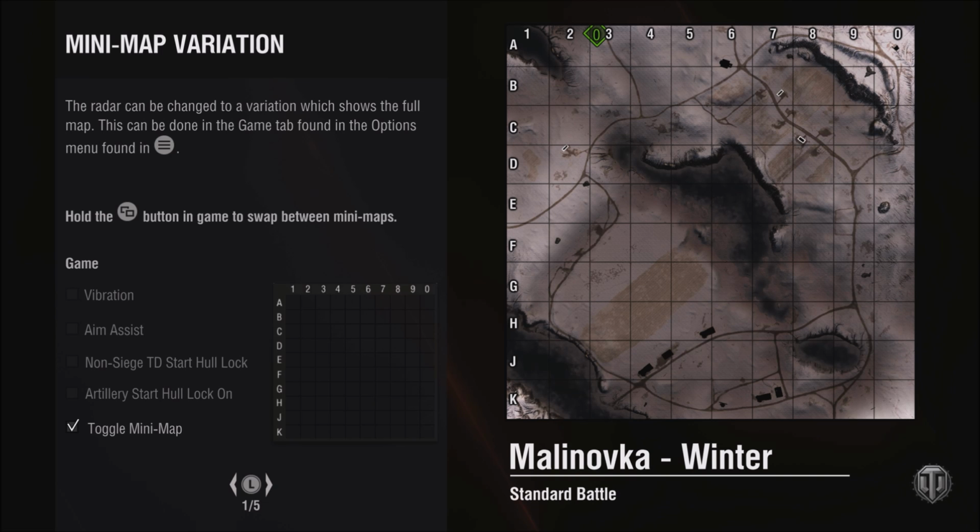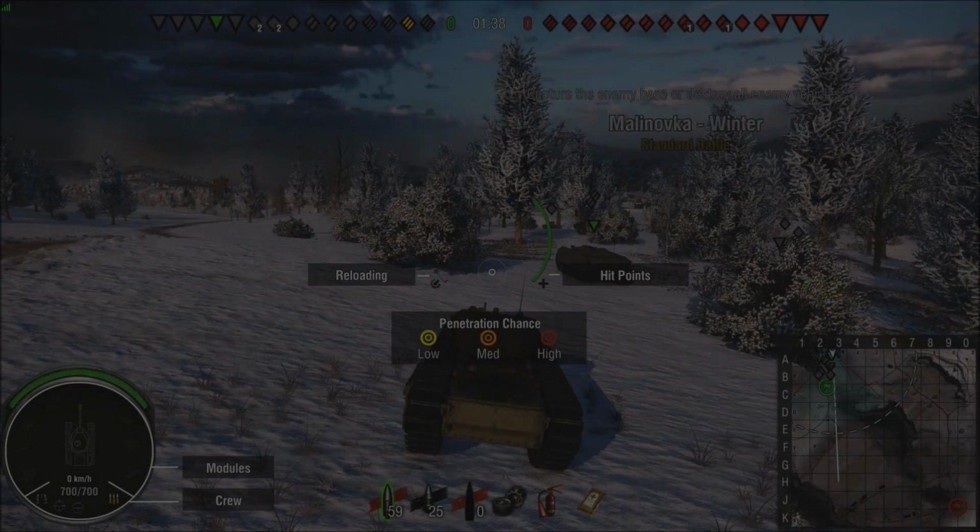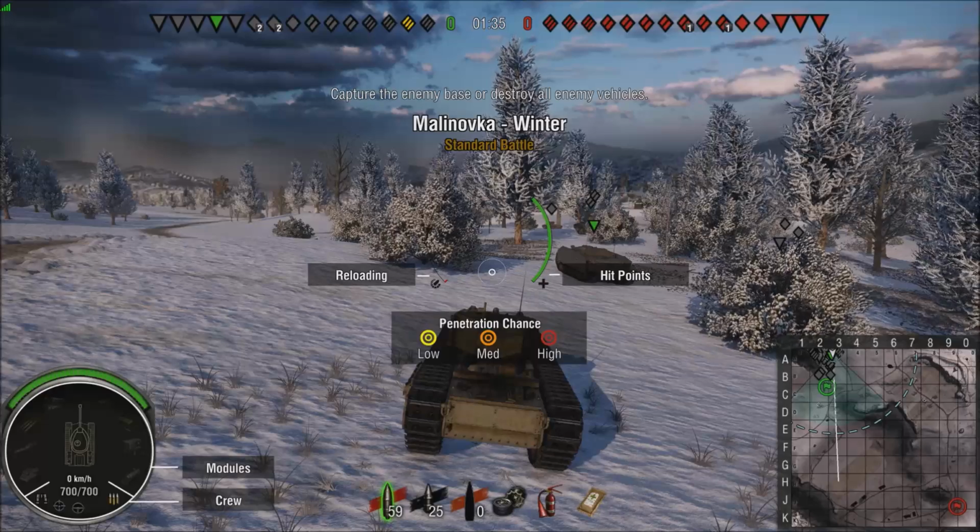Hello everybody and welcome back to World of Tanks. My name is Spartan Elite 43 and tonight we are not in the Troll 100, we are not in a tier 10, we are not in a premium tank. We're at tier 5 in a brand new tank. We are in the Churchill 1. Yeah, I know, right? It's brutal.